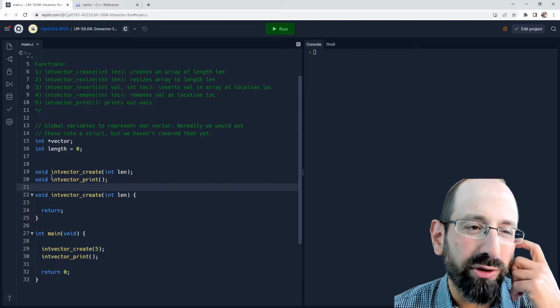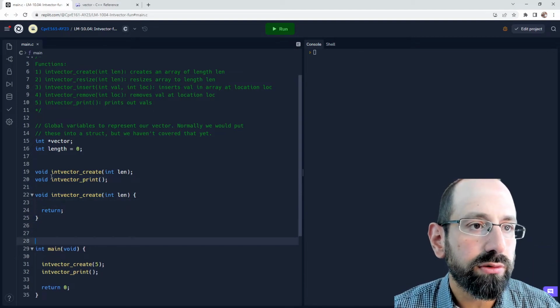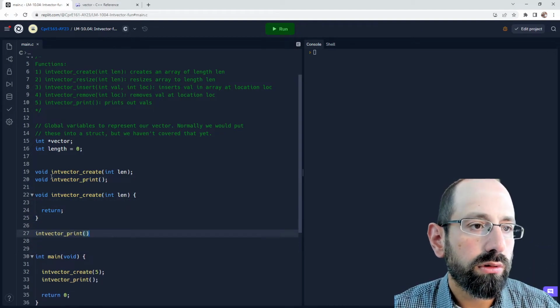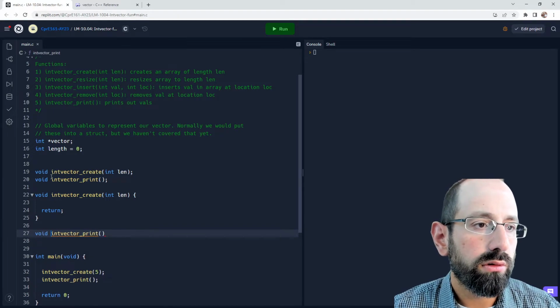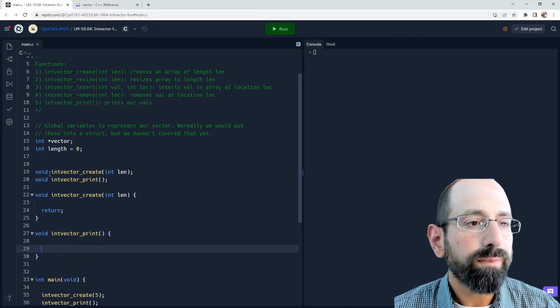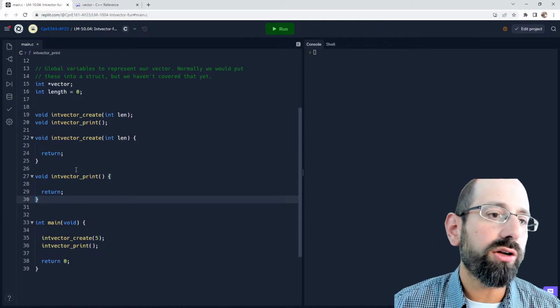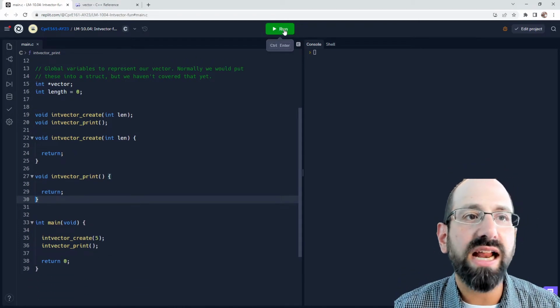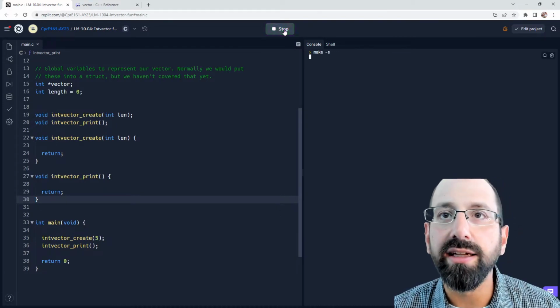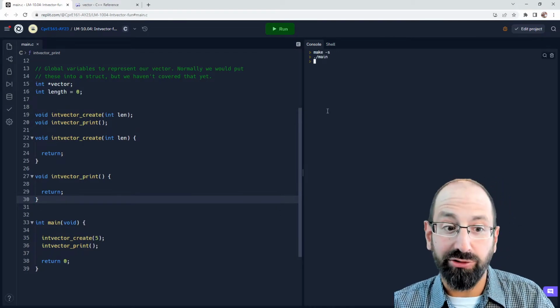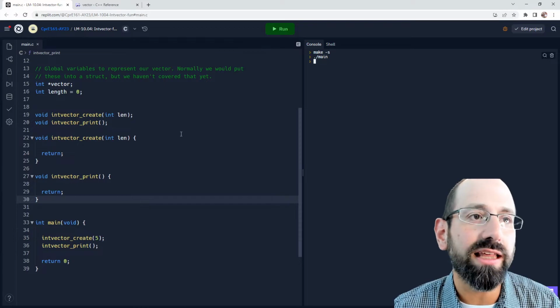Again, we could have passed that pointer and it would have been fine, but we actually don't need to. Okay, we have some structure here. We can call create, we can call print. Always a good sanity check. This code doesn't do anything, so it shouldn't complain, shouldn't crash on us at least. Okay, our code doesn't do anything yet, but it's there for us.